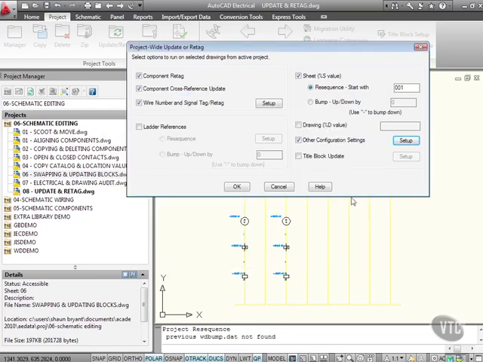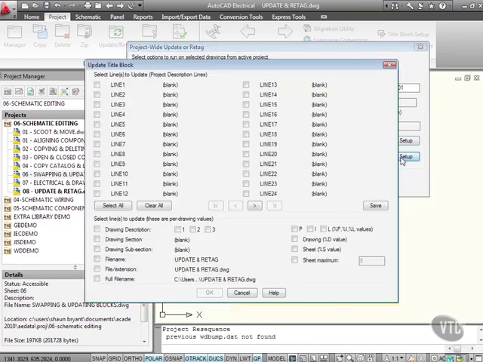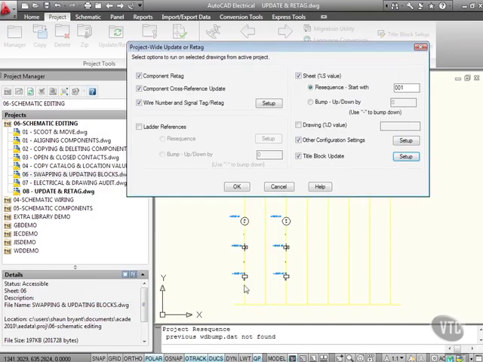That's done. Now, what about title block update? If you're using title blocks, let's tick that and go here to Setup. As you can see, there's lots of variables there, attributes that apply to your title blocks. Now, title block update, well, obviously, we don't need that because I'm not actually using title blocks, so I can cancel that. And I'm going to actually clear that one there. I don't need it, like that. I don't need my drawing values to change either. So those can be cleared like so. Now, what I'm going to do now is hit OK.